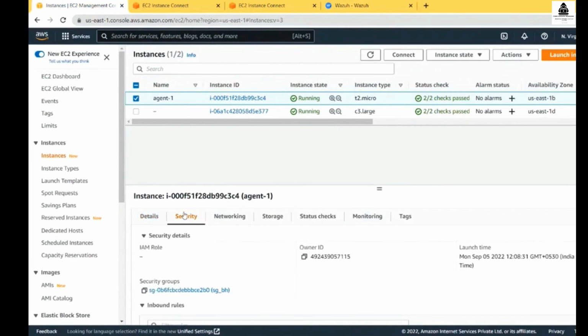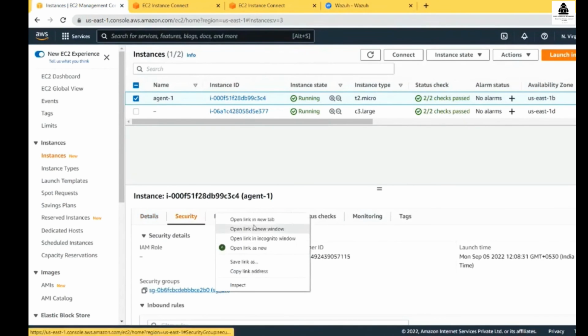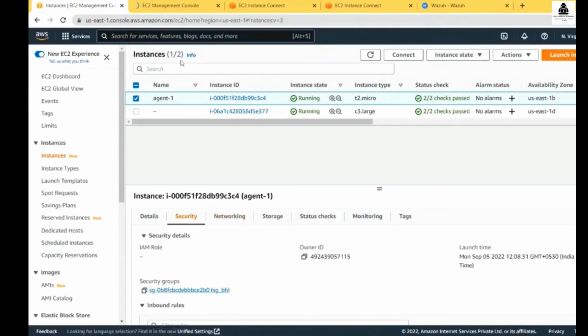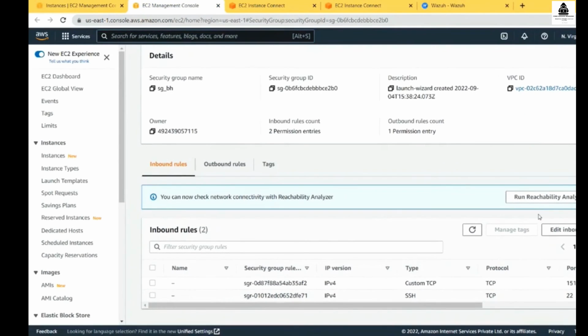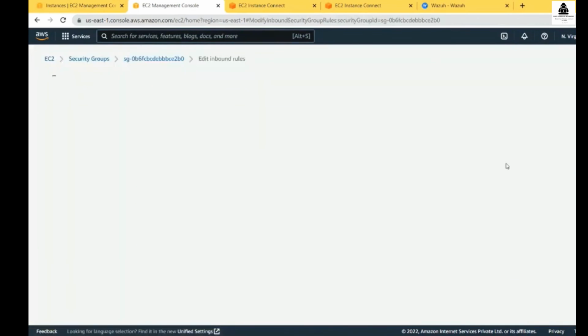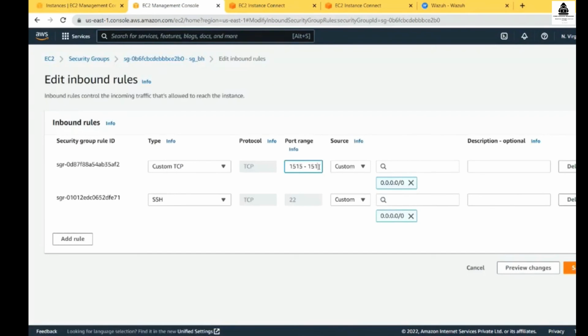We have used 2 VMs, but they are not connected because I have not enabled the port. They require port 1515 for enrollment plus 1514 for connection.